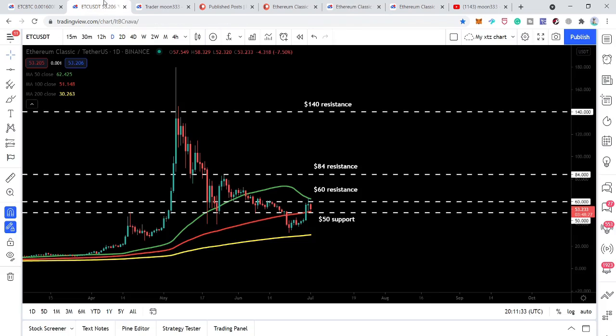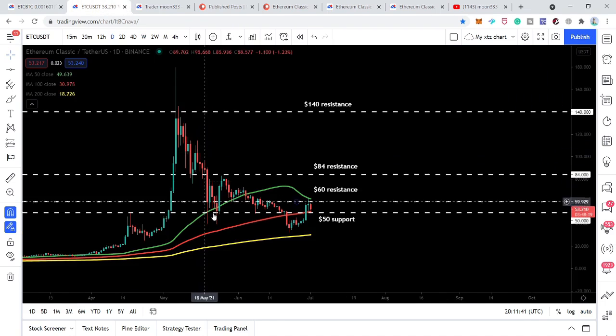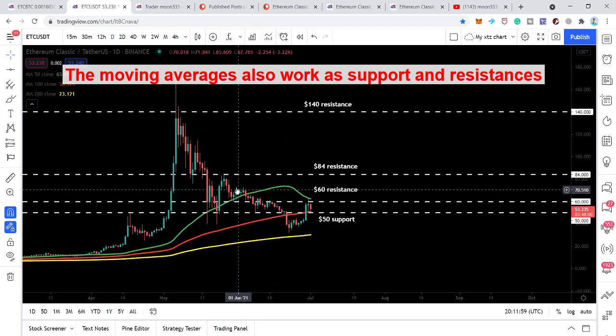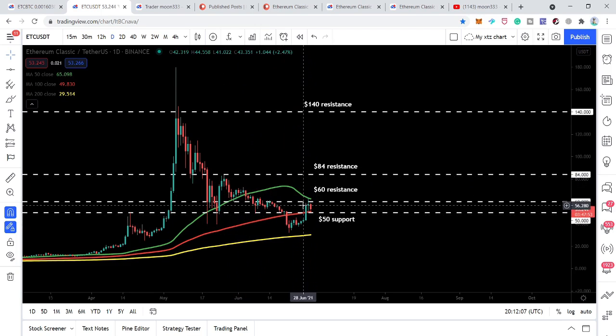Now if we move to the live daily time frame chart, here we can see that the price action of Ethereum Classic has broken out the 100 simple moving average. This red one is the 100 simple moving average on the daily time frame chart. And this is a big achievement for the price action, because the 100 simple moving average is a very strong resistance as well. And you can see previously it just broke down the 50 and the 100 and moved very close to the 200 simple moving average, moved up and broke out the 100, and now it is retesting the 100 simple moving average as a support.